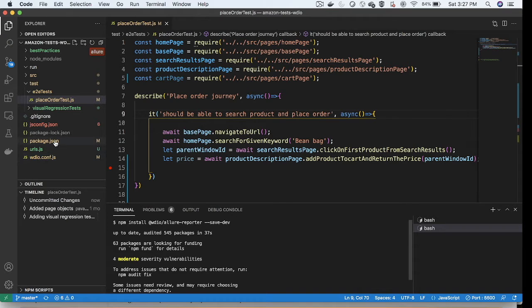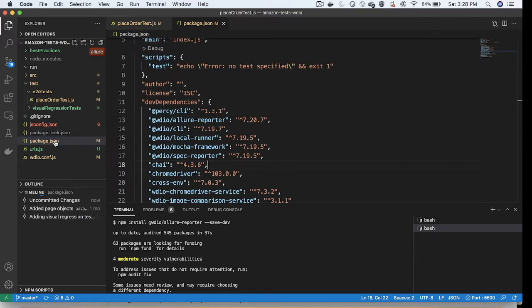Let's go to our package.json and see how it looks after installing it. I'm just opening my package.json here. Once you add a dependency successfully, this is how it looks in package.json. So you can just go and cross verify whether it got installed successfully or not. Okay, this is our first step.